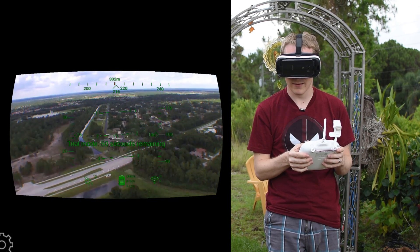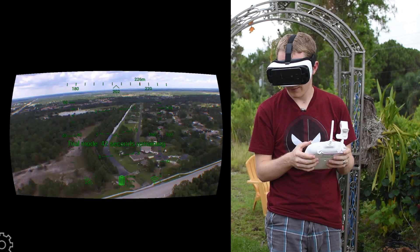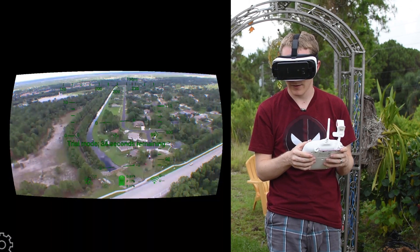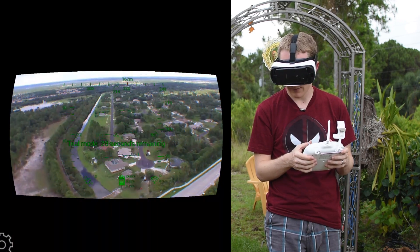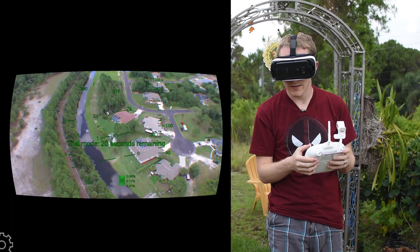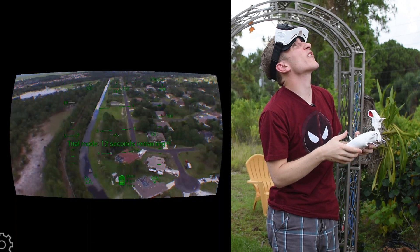It's pretty cool because we're getting a bird's-eye view. I can hear it now. I'm afraid of hitting trees but I'm so high up. It says the trial ends in 31 seconds — I wonder what happens if it ends. I don't want to find out. You can see me right down there. Look at the canal, it goes way over there. That's pretty crazy.